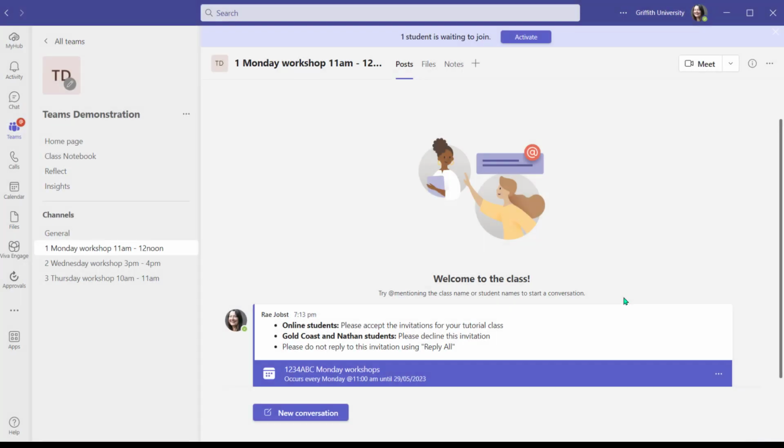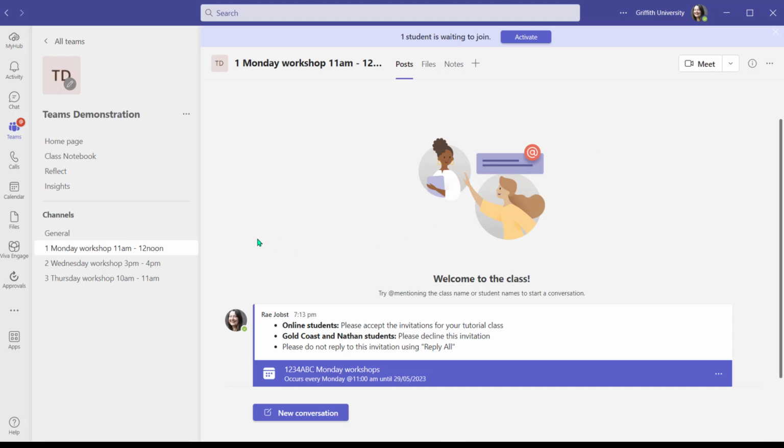The second thing that we're going to adjust is we're going to remove this little option in the top right hand corner for students to create or start their own meeting. You will still be able to see that option, but by turning on what's called channel moderation, students won't come into this channel, miss this big blue bar, and potentially create and start their own meeting by using the little Meet button in the top right hand corner.